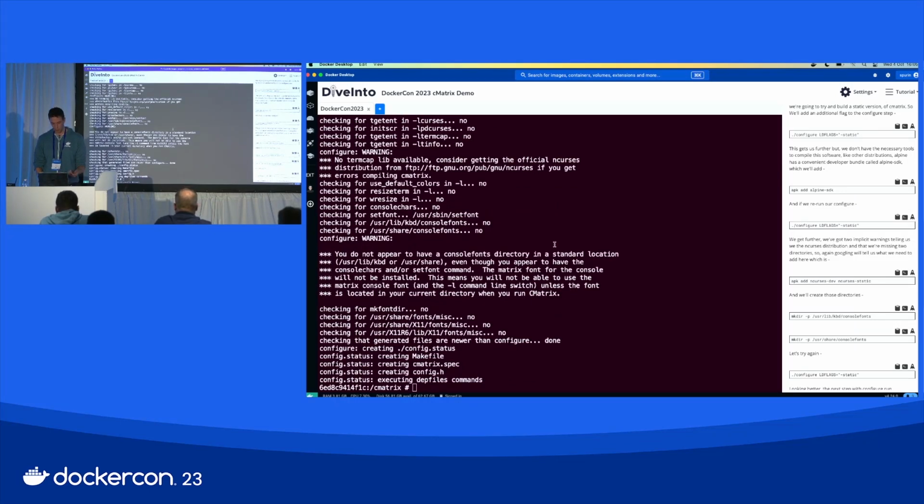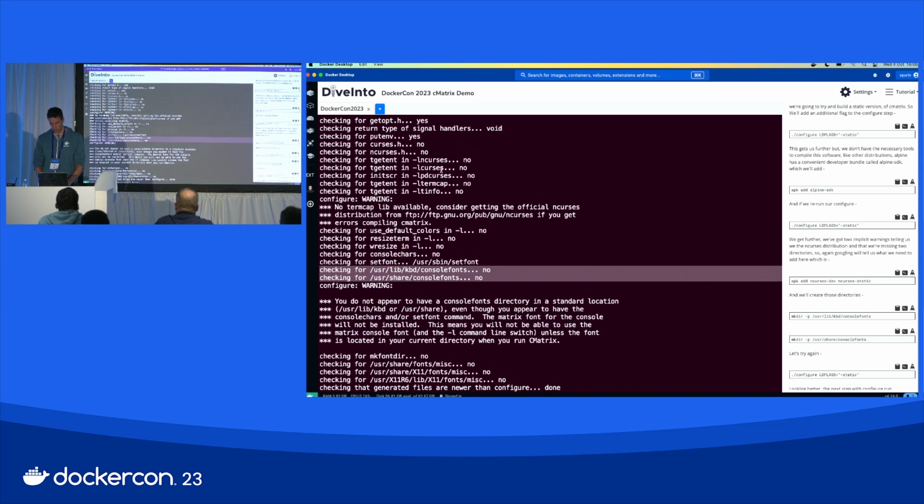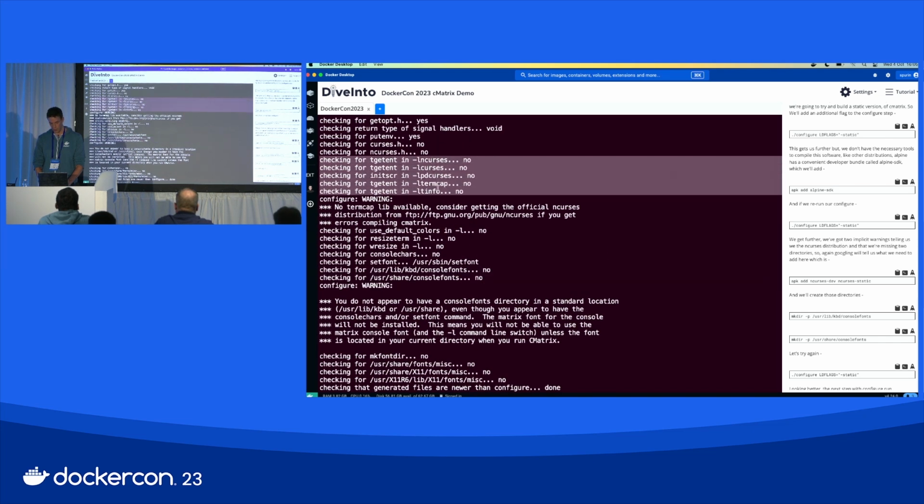So yes, now that we've got the compiler tools, we run the configure, and you can see there we've got a couple of warnings. We're missing 2 directories, and there are some libraries that we're missing at this point.